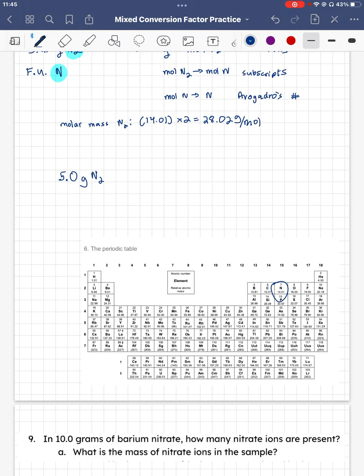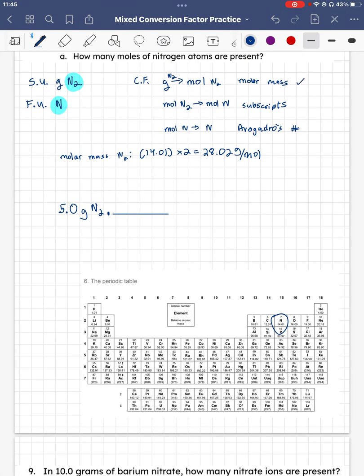All right, so jumping back down to my dimensional analysis, I have 5.0 grams of N2. Now I want to get into moles of N2. So I always do units on the bottom. If grams of N2 are what I'm starting with, I need the same unit on the bottom. Moles of N2 on top. Now I do numbers. For every 1 mole of N2, I have 28.02 grams of N2. All right, next conversion factor. Moles of N2 are on top, so moles of N2 are going to go on the bottom in my next conversion factor. I then see I need to get into moles of just N because I'm trying to get information about just single nitrogen atoms. So for every 1 mole of N2, I have 2 moles of nitrogen atoms.